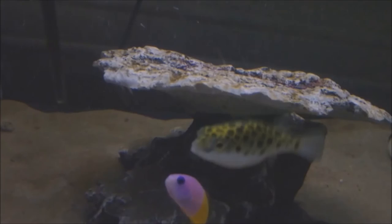This is the tank that I'm upgrading my fish to. This is a 55 gallon. And then, oh, I can't really see. So this is my 55 gallon tank, which all my fish are going to go into. And, oh, that decoration is not going to be in there. Or that, my bird's made a mess. Can't really see, it's so dark in here.